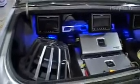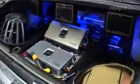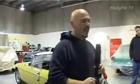We've got the 2 Clarion amplifiers at the back, which run the front and rear speakers. We've got the 2 mono blocks here, which run the 2 15-inch subs, and we've got all the crossovers sitting behind the amps there as well. We've fitted a couple of blue lights just to give it a bit of a nice glow, and this thing will also have some blue lights under the seats, similar to Quick WRX the way he's got his green LEDs. This customer saw that and wanted the blue ones in his car. Advertising. It works.